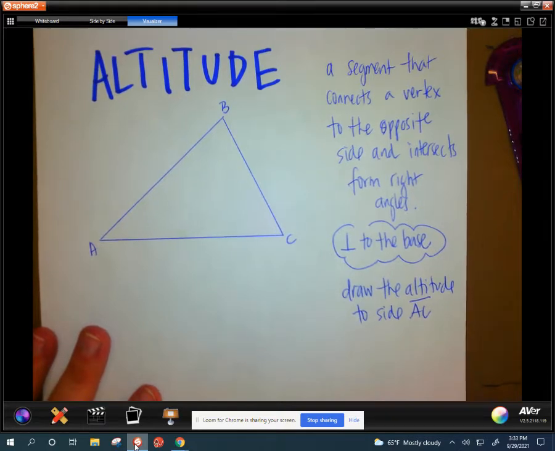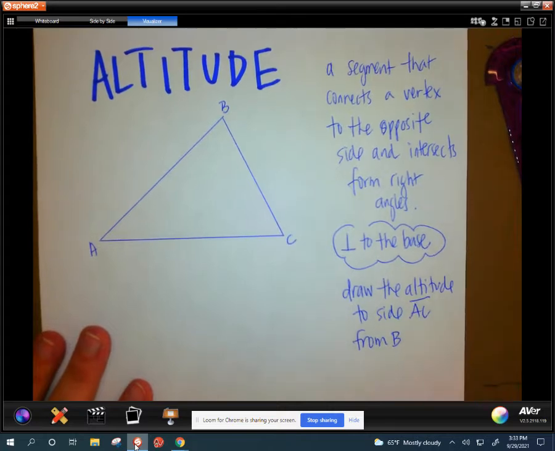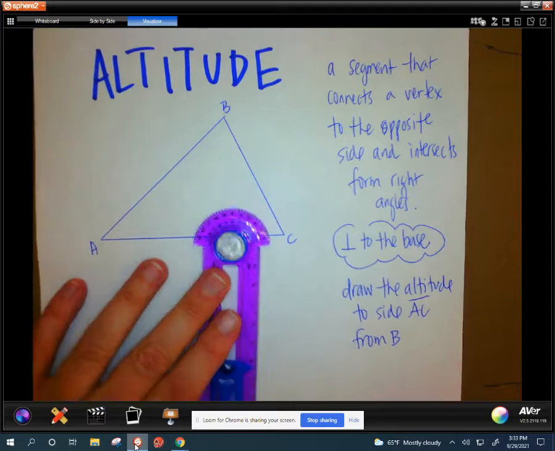So from B to side AC. It needs to be perpendicular to the base.